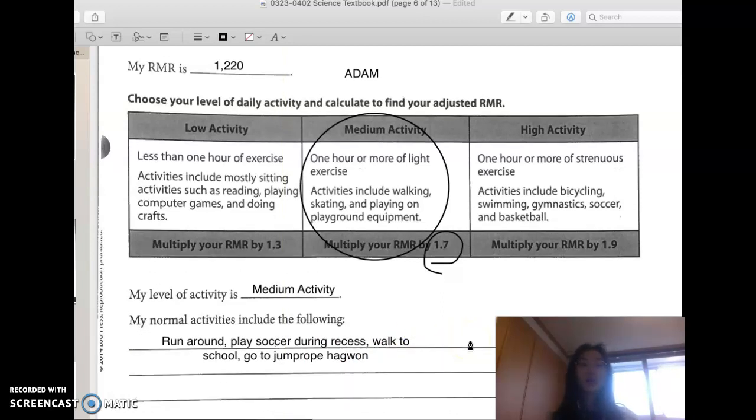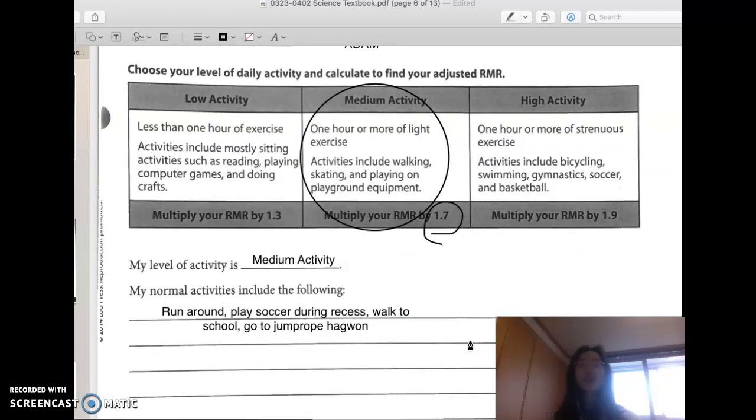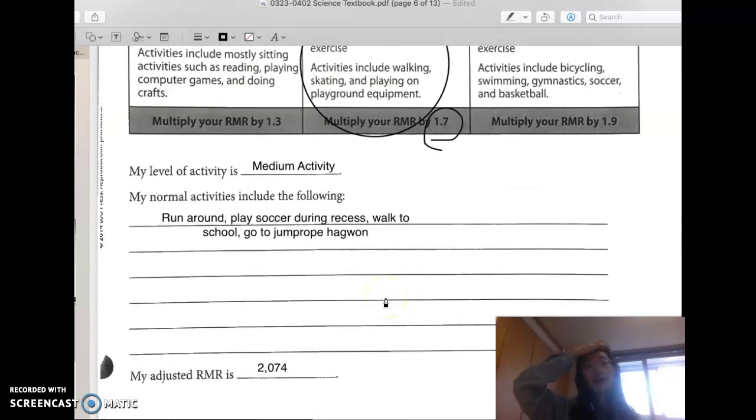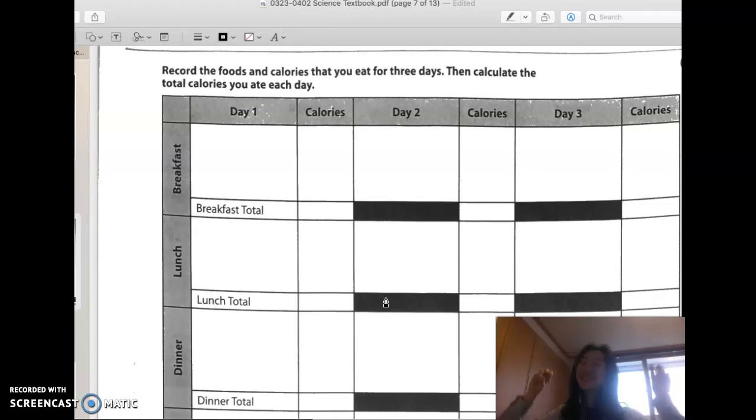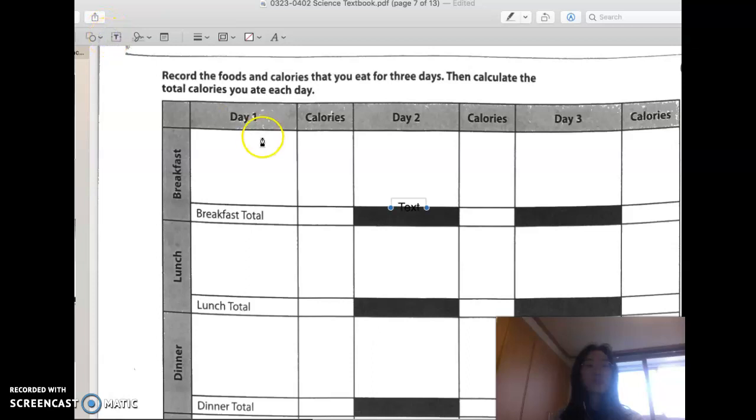All right, and that is it for today's activity. Now what you're going to be doing on Friday, Saturday, and Sunday, don't forget, you have to record your food, so you do have weekend homework. But if you find it too difficult or strenuous to write down every single thing, do your best to just write down the main dish. So for example for Adam, day one is going to be Friday, right? And day two is going to be Saturday, and day three is Sunday.